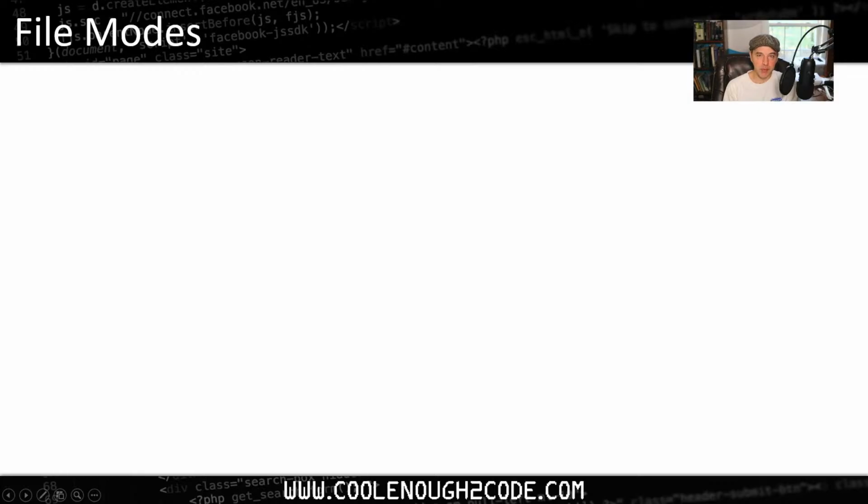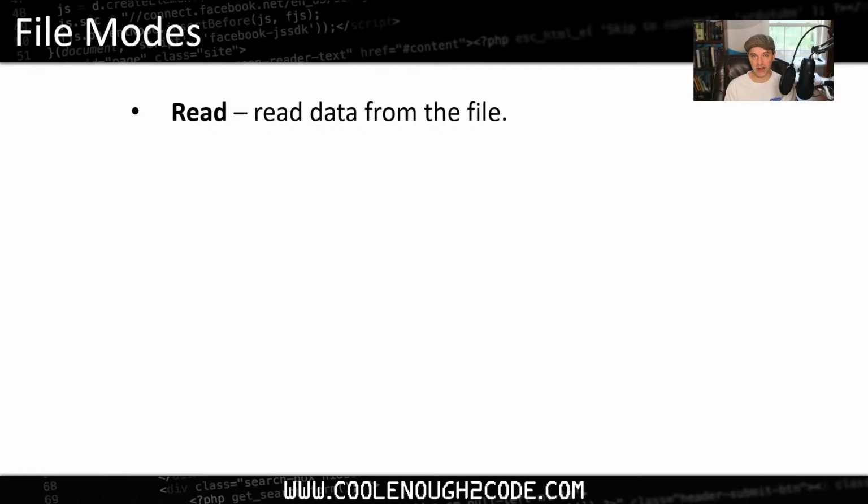Another core concept when we talk about accessing files is understanding how a program accesses a file on the file system. Now, there's basically three modes in which a file can be accessed. One is read. So if I open a file as read, I'm basically just wanting to get the data out of that file. Now, if I open a file as read, it doesn't create what we call an exclusive lock on the file, which in some operating systems means that nothing else can write to that file or access that file while it's being used.